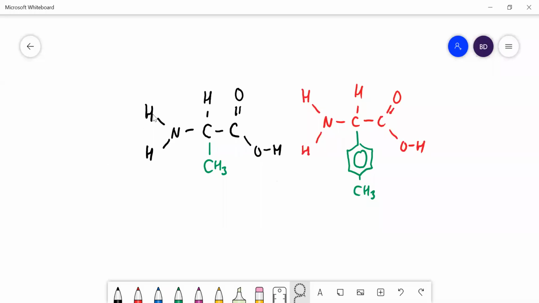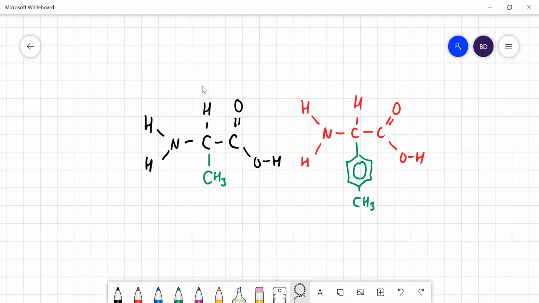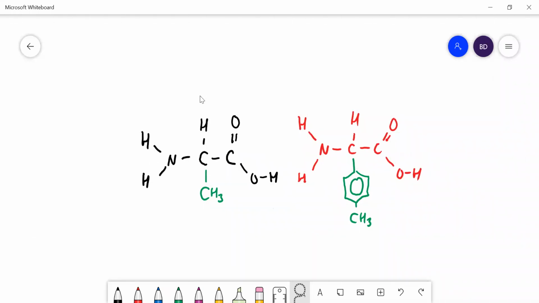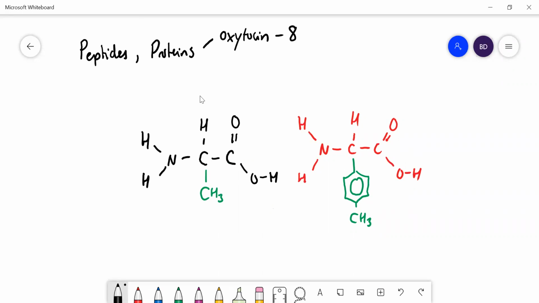Okay, we are going to talk about how amino acids join up together to form polymers. And of course, those polymers, if they're short, they tend to call them peptides. And when they're a bit longer, you call them proteins. The smallest protein, I think, is oxytocin, which we'll talk about in a bit. Oxytocin, which is involved in childbirth and lactation and stuff, is only 8 amino acids long. But that's very, very short.